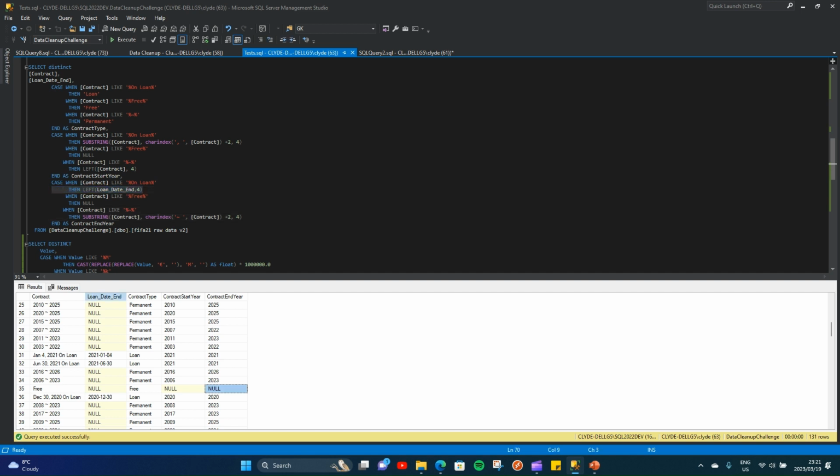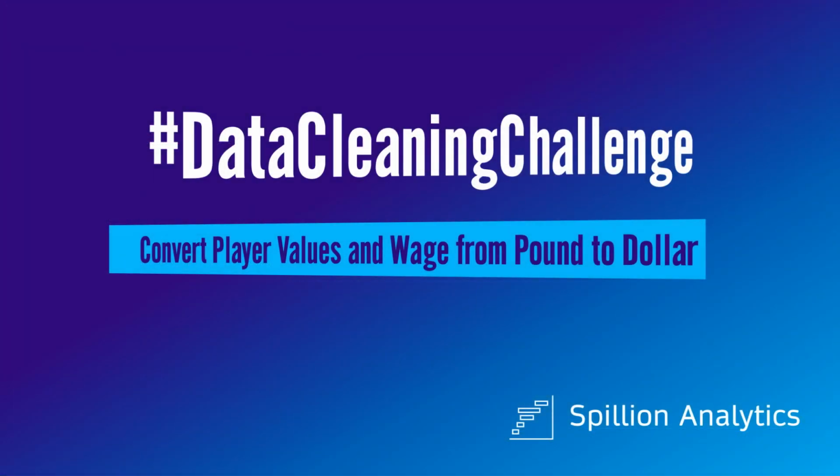And then for loan players, there was actually a loan date end, so that was simple enough, where I used the left function, and I got the first 4 characters, and that's how I ended up getting my year stripped out of the loan date end. And now I have uniform columns for contract start and contract end year, and as a bonus I also have a contract status or contract type, which I can use in my final data set to do filtering as well.